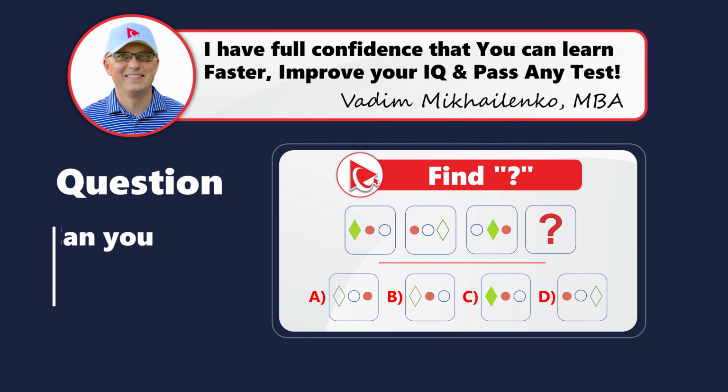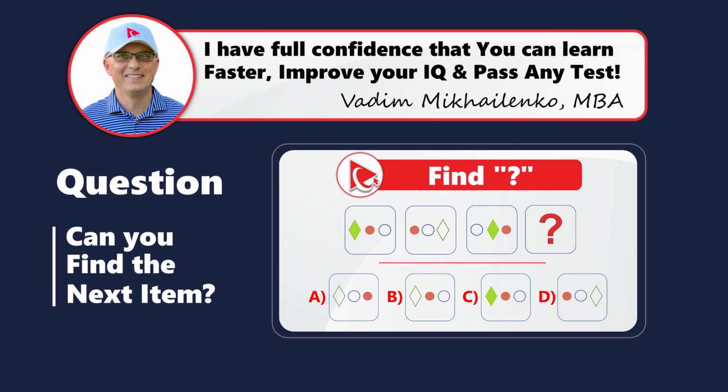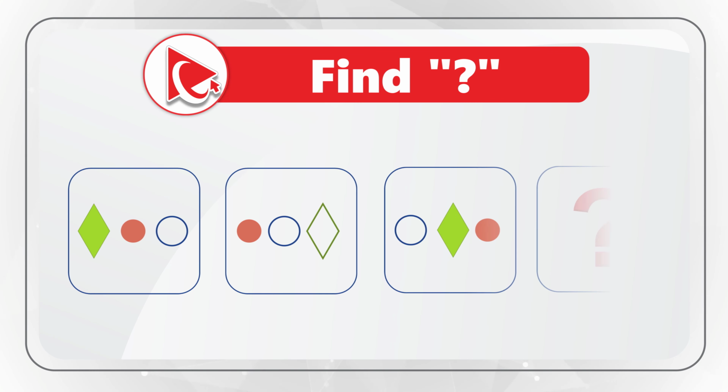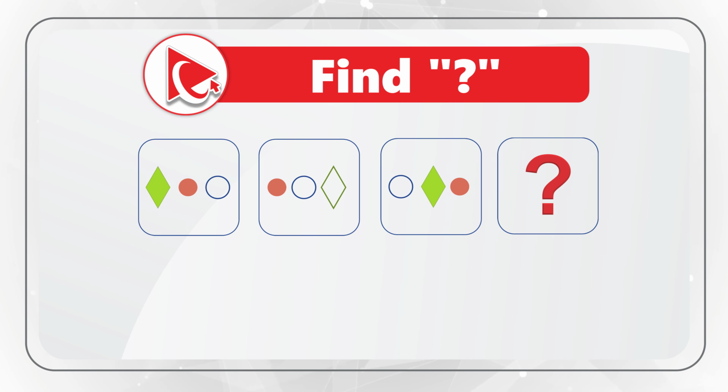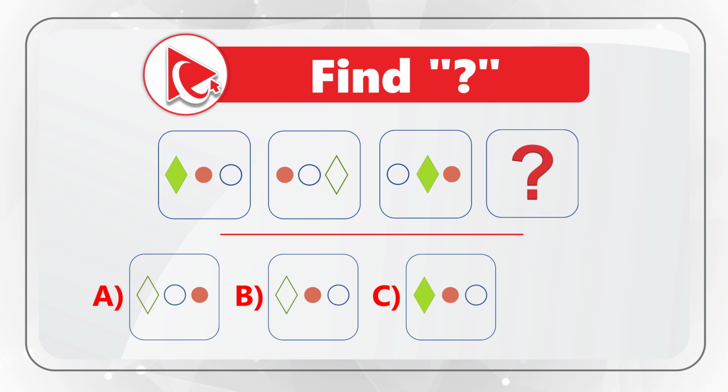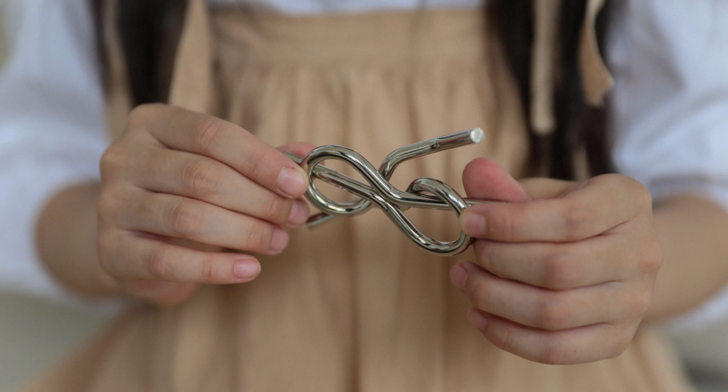Here's a phenomenal question where you need to determine the next item in the sequence. You're presented with a series of squares. Each square has different shapes inside. 3 squares do have shapes, and the 4th square is missing, and you need to select it out of 4 possible choices. The choices are A, B, C, and D. Take a close look to see if you can identify the missing item. Did you figure it out?